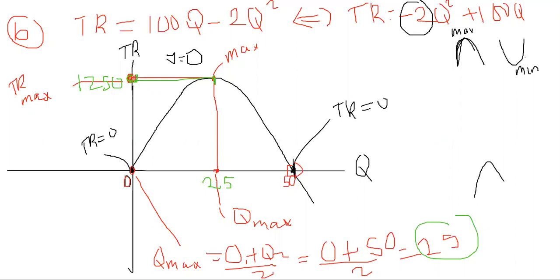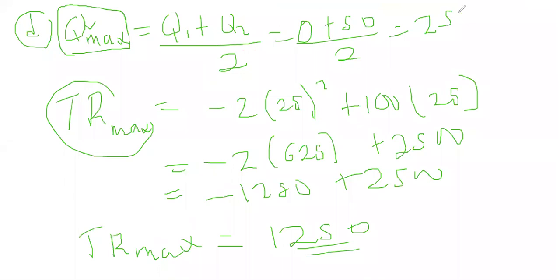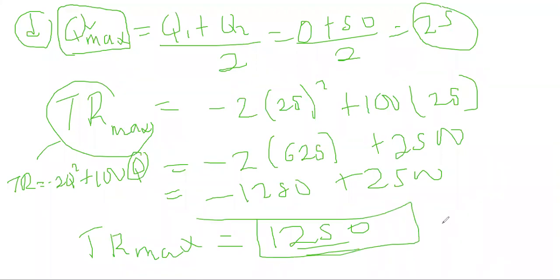So once you do that, then you will have this point here, because this is the quantity whereby the total revenue is at maximum. So we have this 25, and I guess everyone understands how we got that 25. It's this Q1 plus Q2, then we have this 25. So once you have this 25, then you substitute it into the total revenue. And we know that our total revenue function is what? Minus 2Q square plus 100. So this 25 here, you substitute it here. Wherever you see Q, you substitute it with 25. So once we do that, then we will have this, and this is our maximum total revenue.